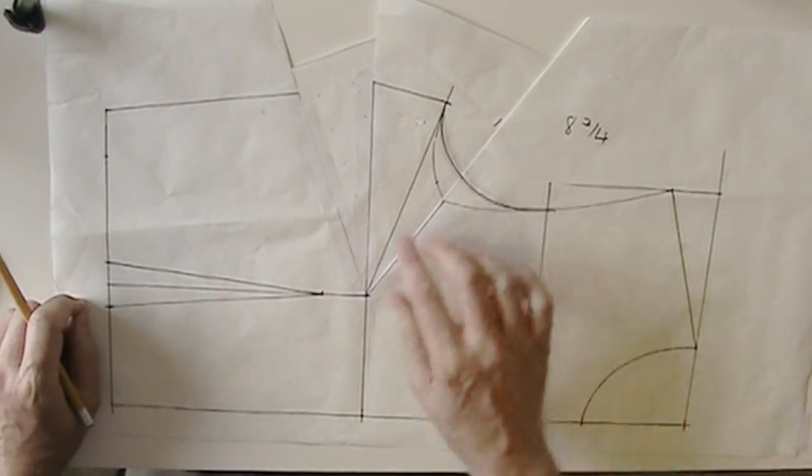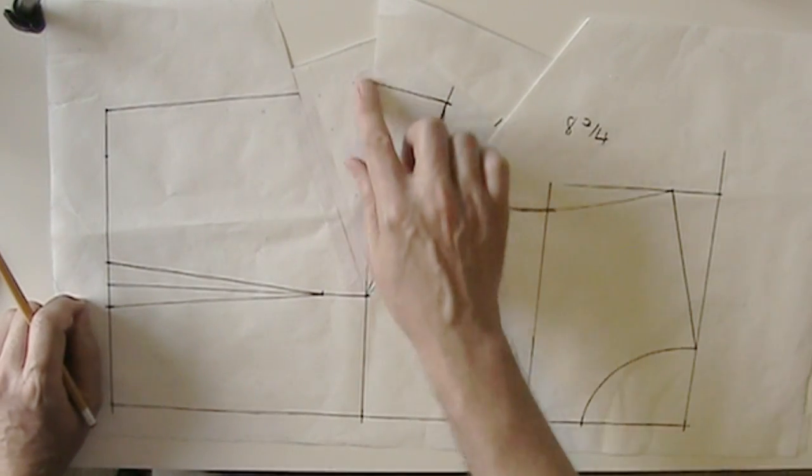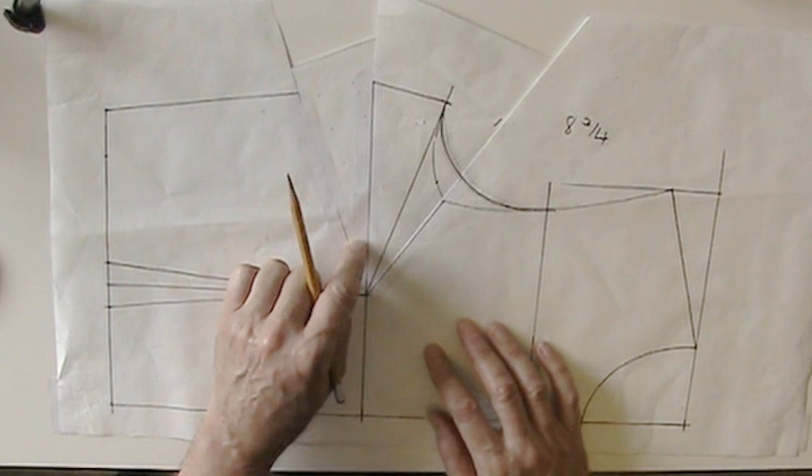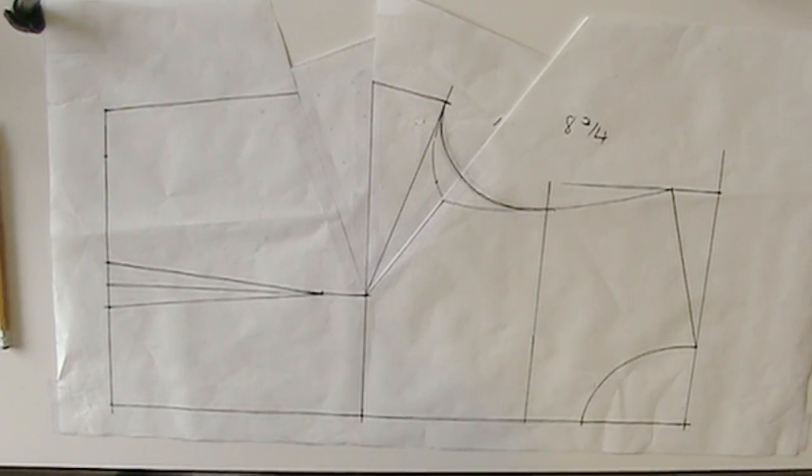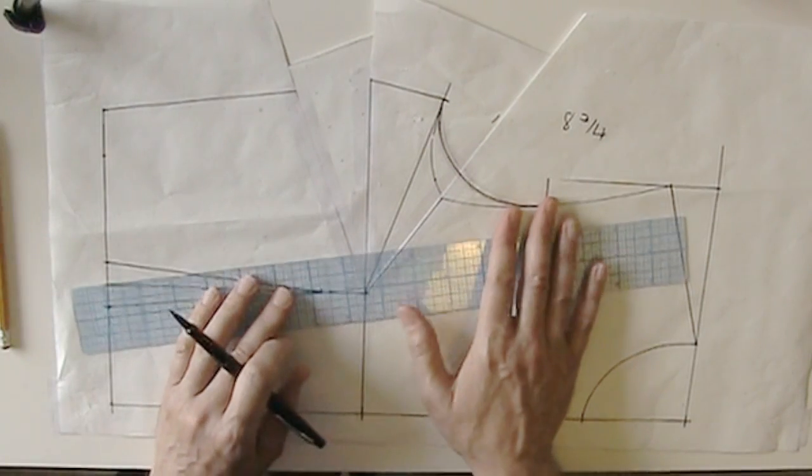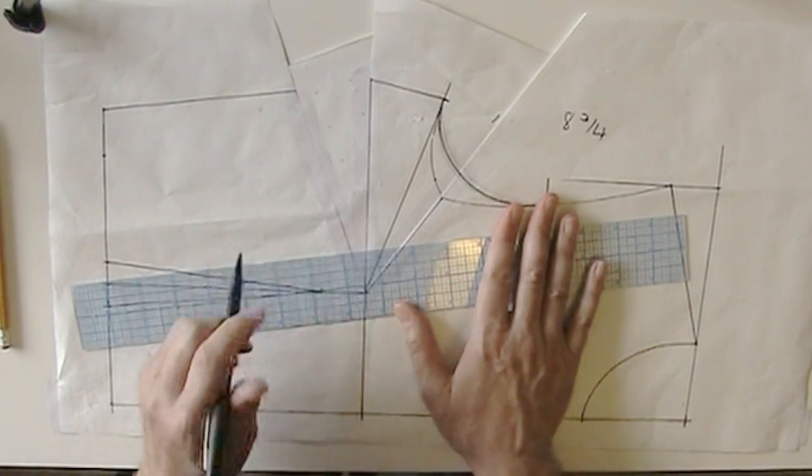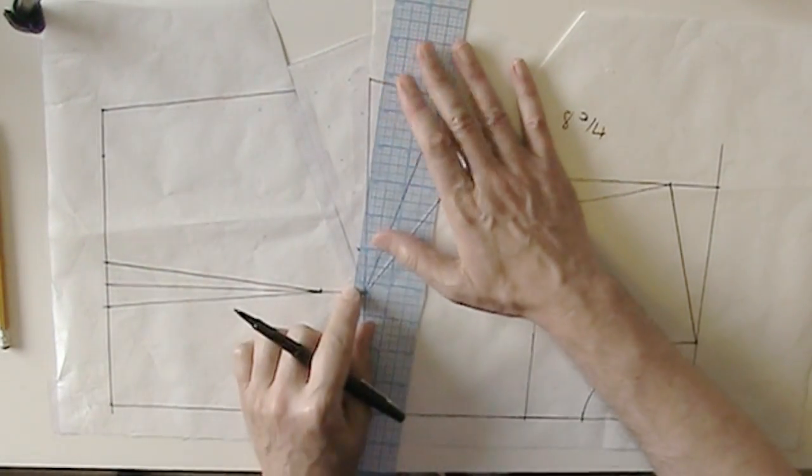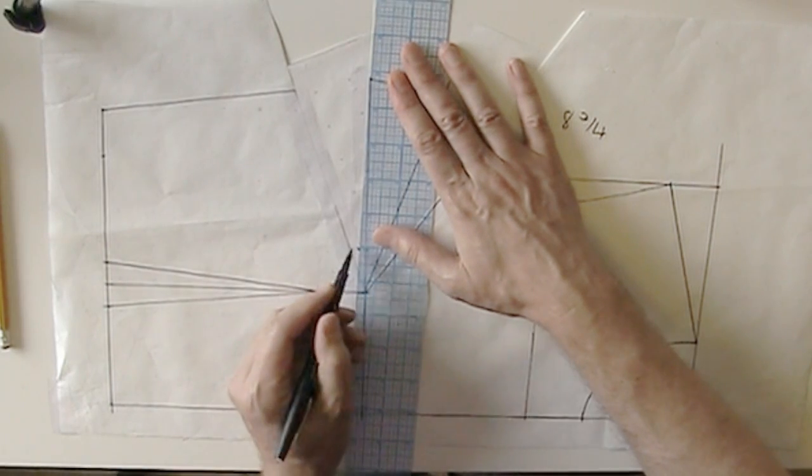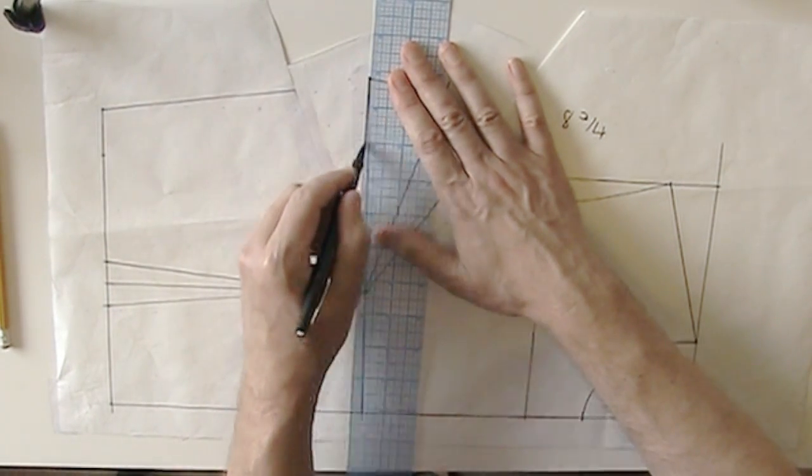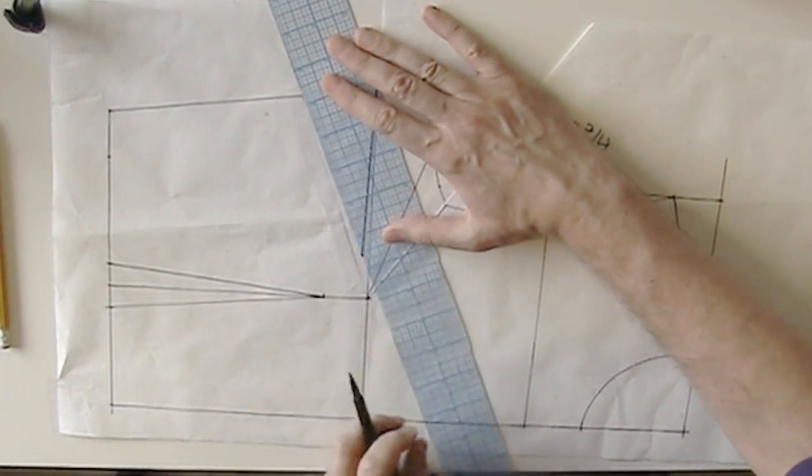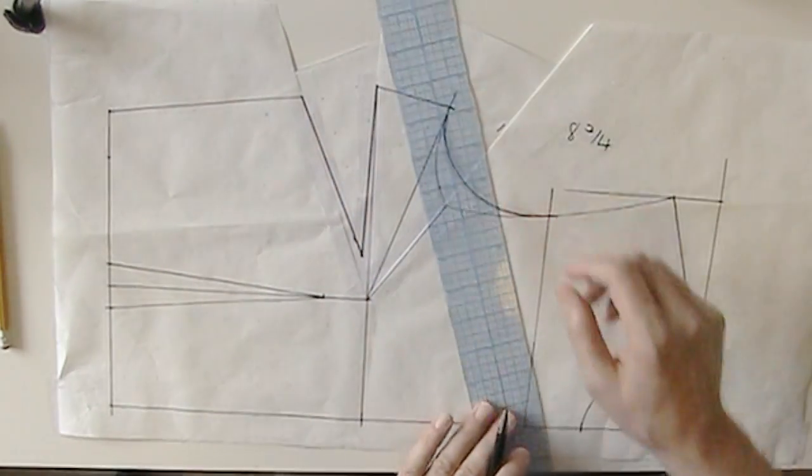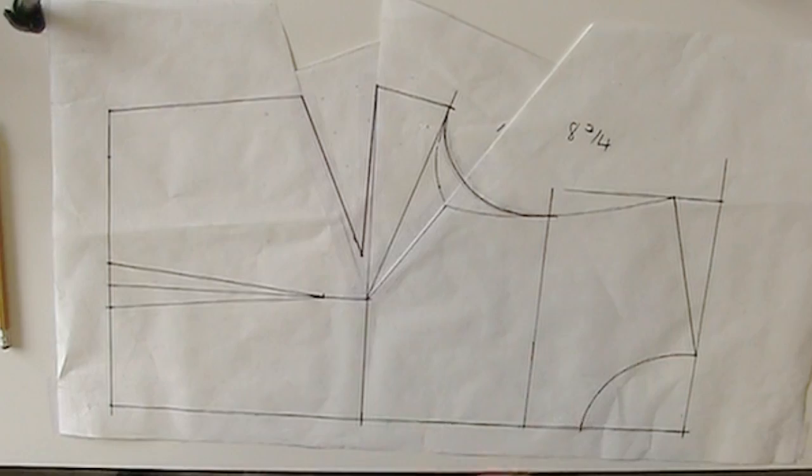It should ideally measure slightly shorter than your front armhole. I have taped it now and I've also taped a piece of paper behind my new dart because the next thing I have to do now is shorten it the same distance from the apex that my waist dart is shortened. So 1 and 1 quarter inch. Mark that distance from the apex and draw lines to complete the new dart. And there's my side bust dart.